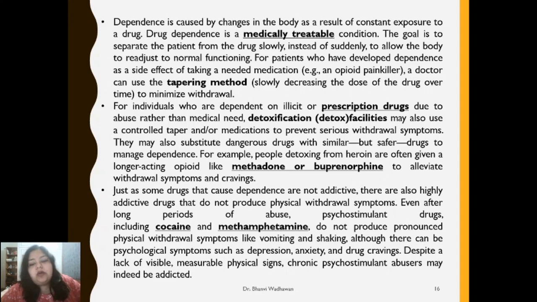Just as some drugs that cause dependence are not addictive, there are also highly addictive drugs that do not produce physical withdrawal symptoms. Even after long periods of abuse, psychostimulant drugs including cocaine and methamphetamine do not produce pronounced physical withdrawal symptoms like vomiting and shaking, although there can be psychological symptoms like depression, anxiety, and drug craving. Despite a lack of visible, measurable physical signs, chronic psychostimulant abusers may indeed be addicted. So even if there are no withdrawal signs, the abuser might have dependence on the drug.